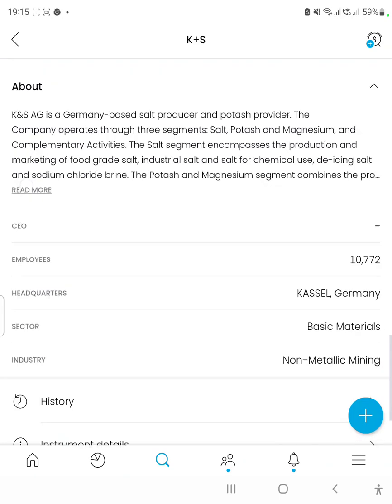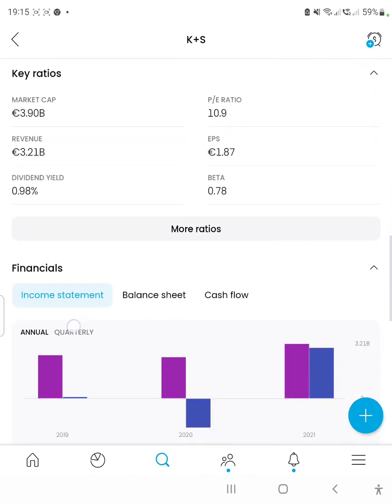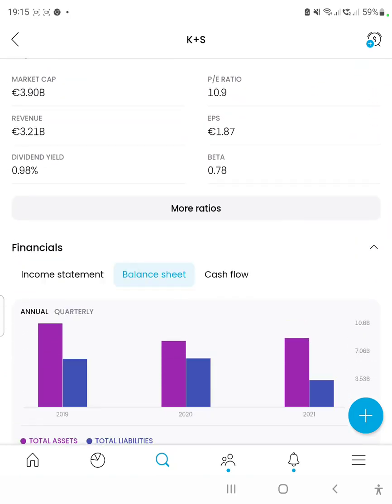But anyway, we're going to get into the balance sheet to see how the company manages assets and how much debt is taken on. Hopefully it's not too high. As you can see here in the 2019 financial year, its total assets were quite high, almost 11 billion euros. Its liabilities were over 50%, about 65%, which is quite high, but not necessarily massively high. 70% and above is quite high, I believe. In the next financial year, the total assets seem to have been reduced, I guess maybe through depreciation of capital.